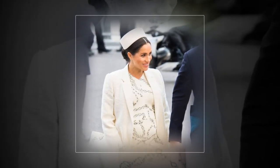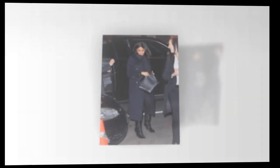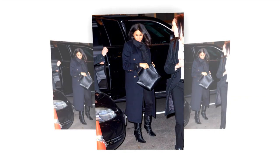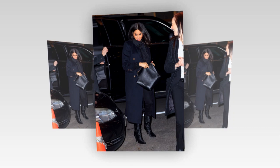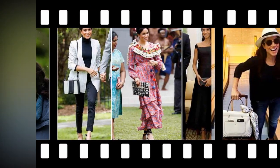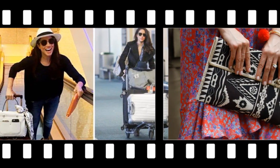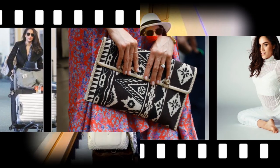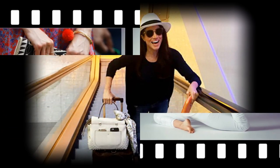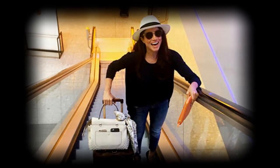Handy packing cubes help you quickly locate what you're looking for when you get to your destination without having to upend your entire suitcase. The cubes, which come in different shapes and sizes, also help save space as they compress your clothes together, whether folded or neatly rolled, and typically have a soft mesh top that won't damage delicate fabrics. eBags's Hyperlite Super Packer Set includes five colorful cubes that fit together in a standard carry-on suitcase. The nylon cubes have a spring-loaded frame design that holds the shape while filling but compresses down for storage. £59.72, ebags.com.